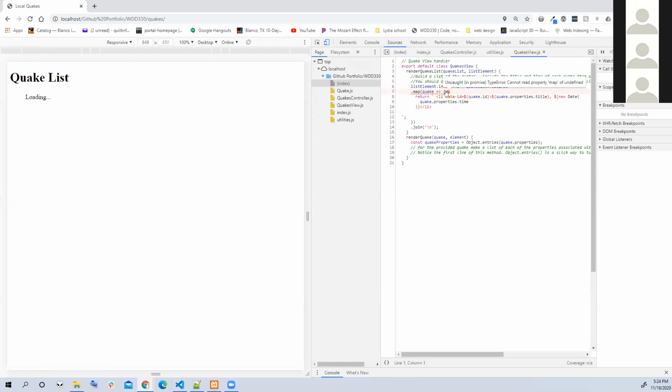Okay, so I still have an error. Cannot read property map of undefined. So that means you have something undefined. Let's jump back over to maybe our Quakes controller, and look at the get Quakes by radius. Let's make sure that that Quake list is going to come through okay.